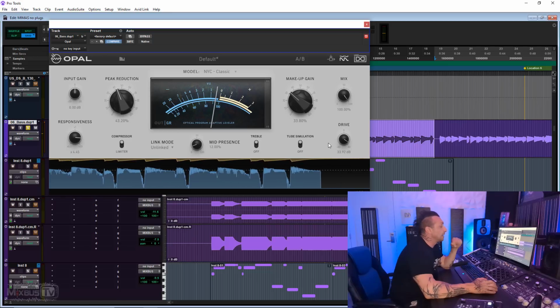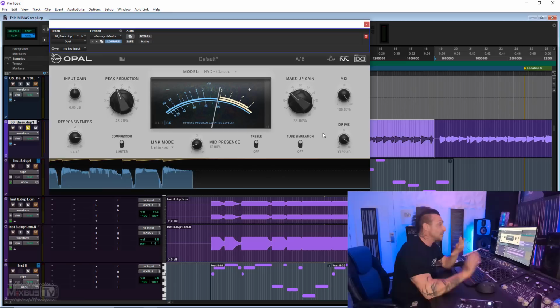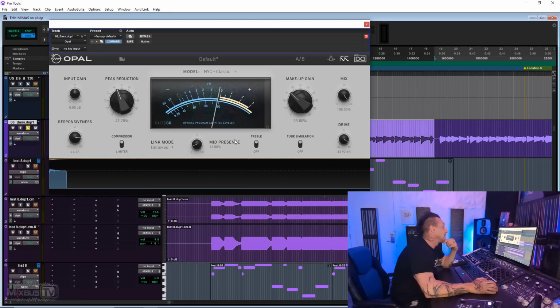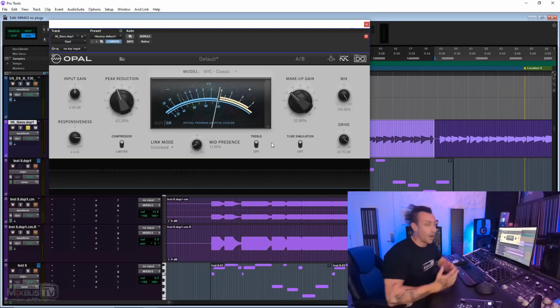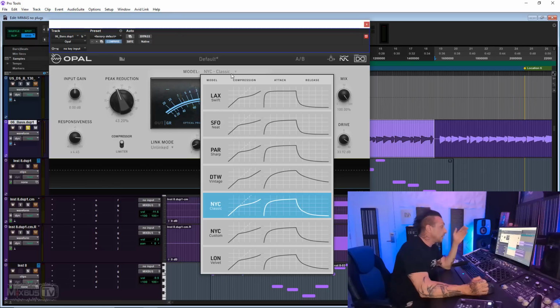I think it's the first time that I can drive a tube emulation stage all the way up on a bass without hearing the nasty distortion. That's pretty impressive. I really like this thing. It's basically a 2A, so besides the added features, we got only two knobs. That's what it does. There's not much to say, but I think you should get this plugin.